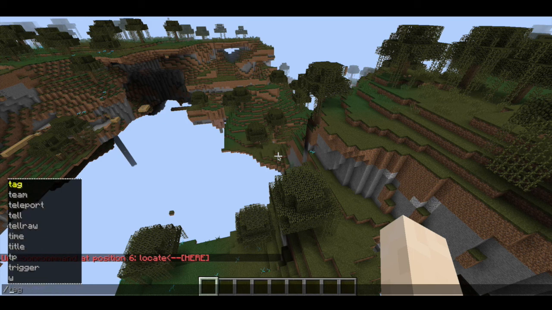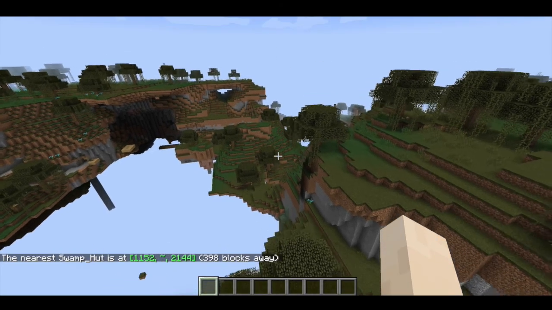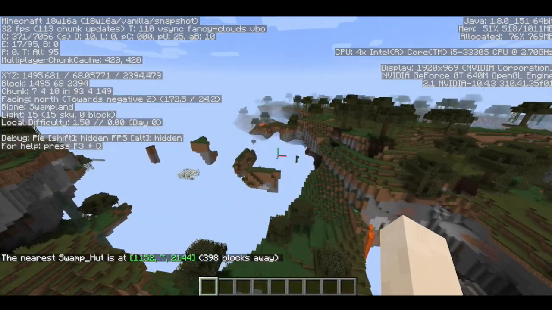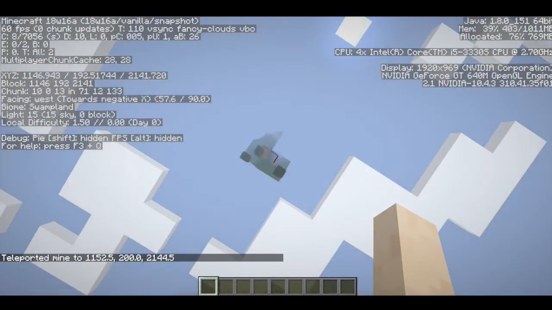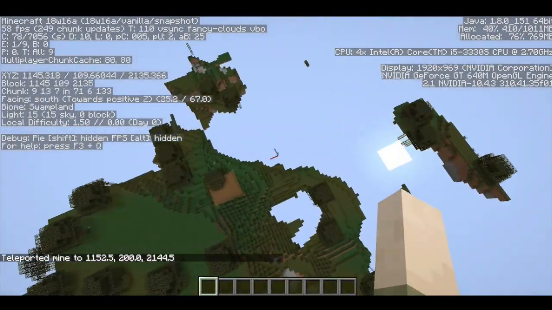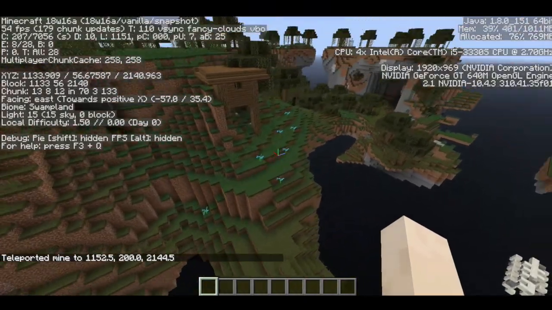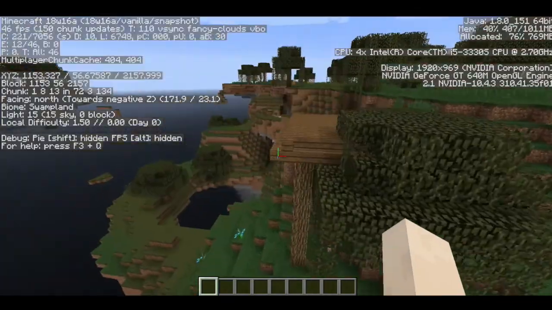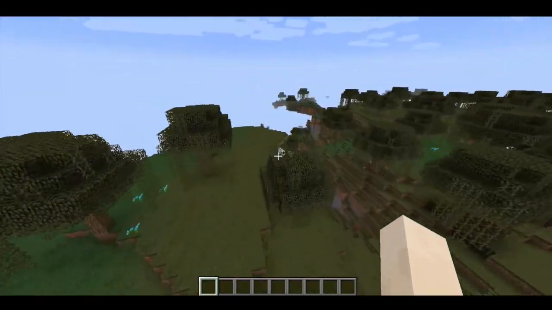This is so hard to do now. Then tap in the whole thing. Okay. Oh wait, we go locate a swamp hut. See how it goes. Okay, there you go. We could just teleport. But guys, there are witch huts. So that's probably the only structure you see. Alright, let's move on to the next biome.